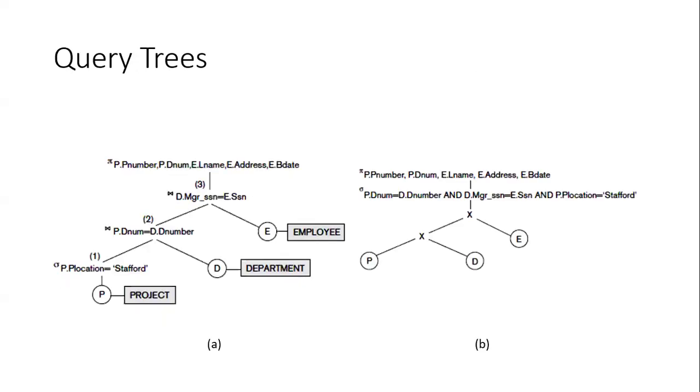Having said that, now you can look at how it might connect the dots, which means what operations it performed. For example, if you look at the first tree, you will notice that you limit the number of records belonging to project, but what you need is project location. Same is with the others as well. So always we compare and then we make the decision. In this particular case, we want to combine both project and department. So the join condition is Dnum and Dnumber.